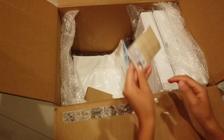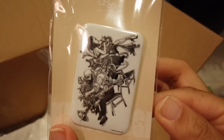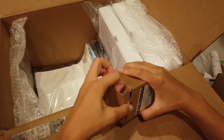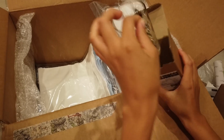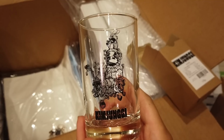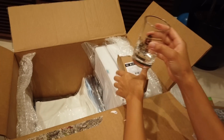Oh, I missed a tiny magnet. This is a tiny magnet. Super cute. What is this? Okay, another cup. It's going to be another design. So cute. This is actually one of my favorites too. It has a really nice weight. I wish you guys could feel this.